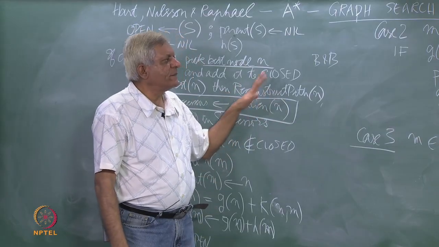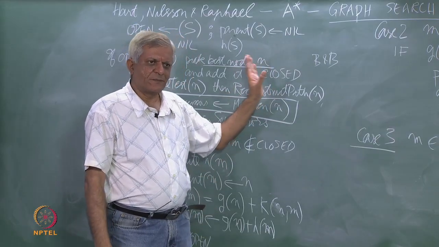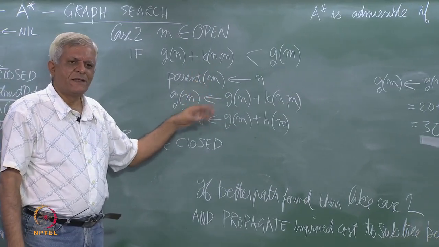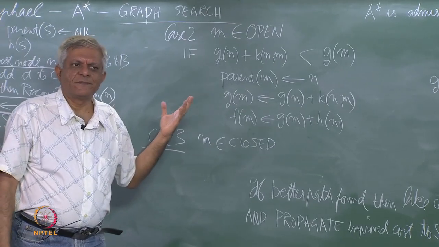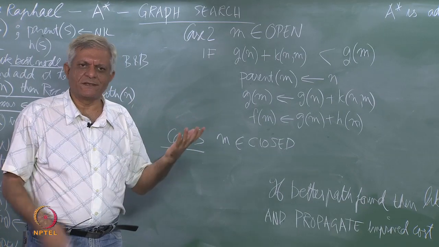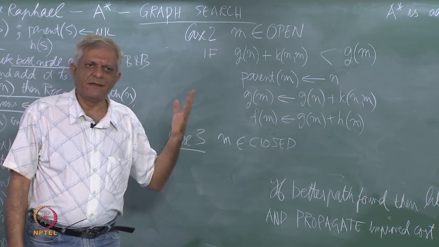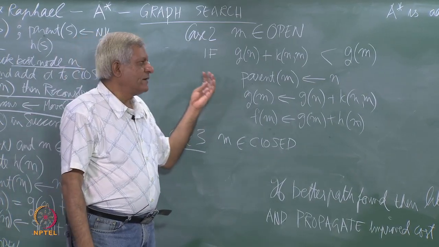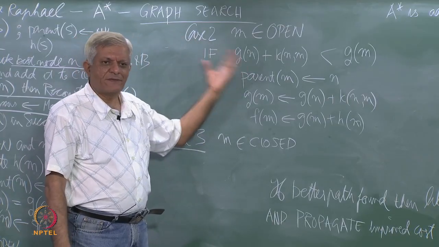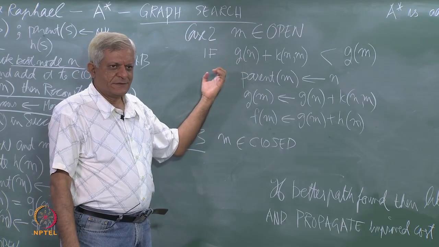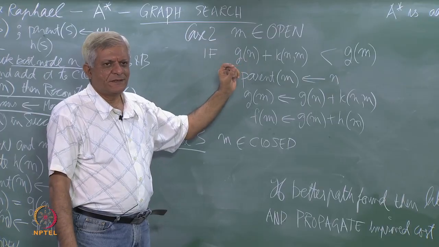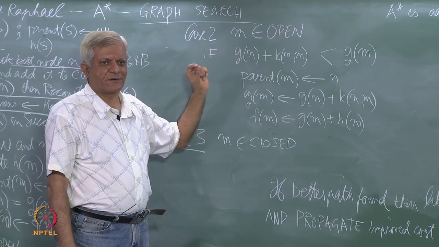Under these conditions, A star is a little bit different from Dijkstra's algorithm. It also uses this idea of a heuristic function. Dijkstra's algorithm did not need to do this, because it was anyway going to find shortest paths to all nodes in the graph essentially. It did not have a goal in mind. A star has a goal in mind, and therefore, it benefits from the use of a heuristic function. And if the heuristic function is an underestimating function, then that is one of the conditions for admissibility.